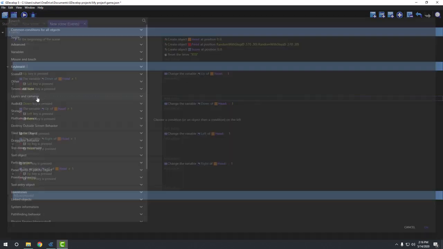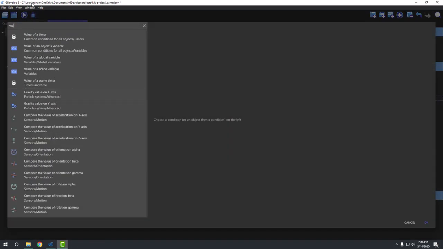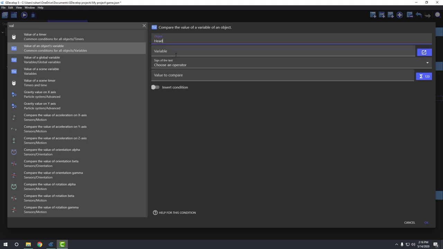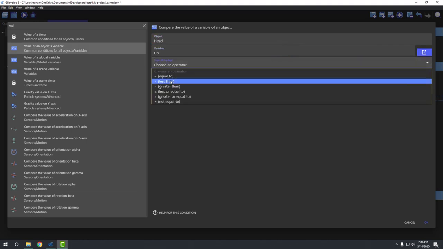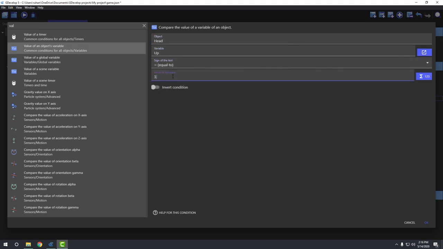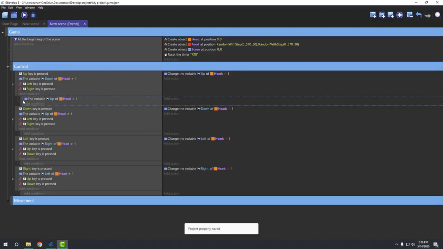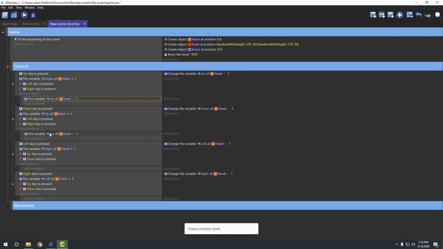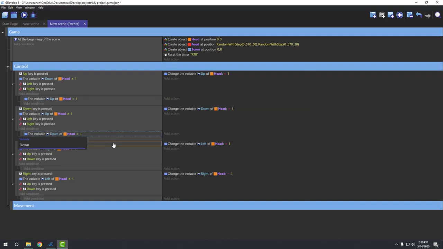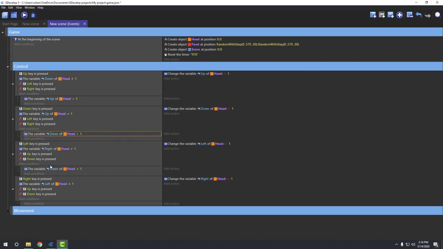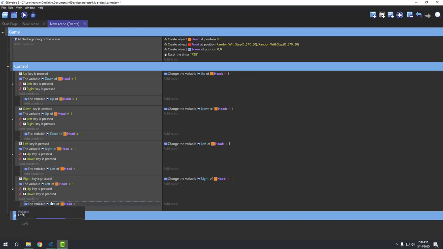Okay, now add condition value of the object variable head up is equal to 1, then down, left, right.